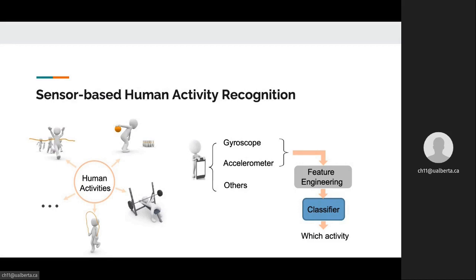Nowadays, with the popularity of smart devices, people usually carry their smartphones or smartwatches while performing various activities such as walking and running. Sensor-based human activity recognition is the problem of recognizing human activity types based on sensor data from their smart devices, playing an important role in ubiquitous and pervasive computing.